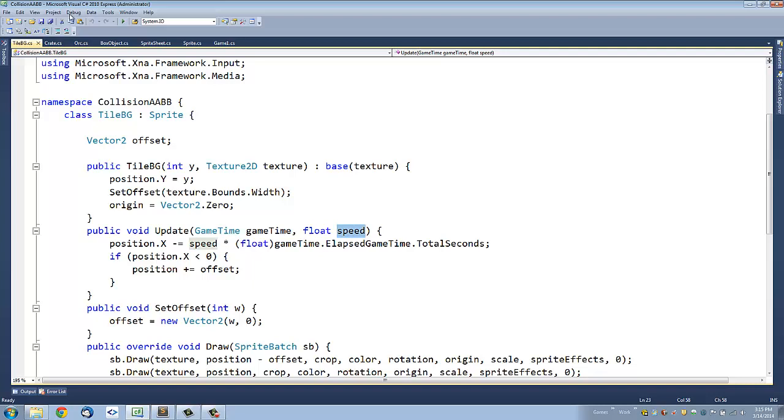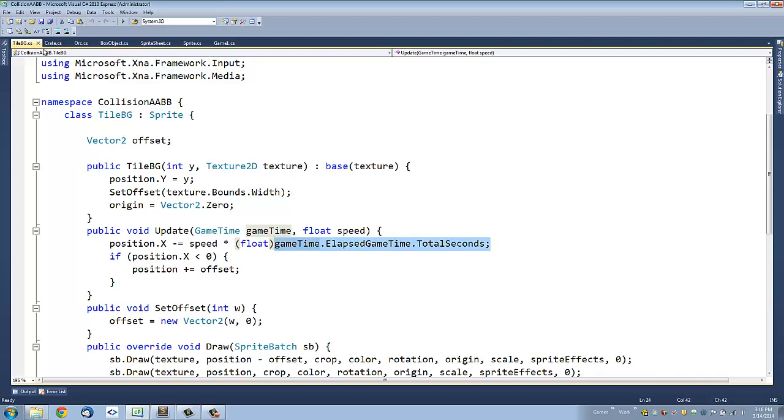So the speed that I'm passing in for the ground is 500. What that actually means is not that it's moving 500 pixels per update, but since we're multiplying it by the number of seconds that have gone by, it means that it's moving 500 pixels per second in the end. And that's why we use seconds instead of updates, because those are reliable, whereas updates are not.